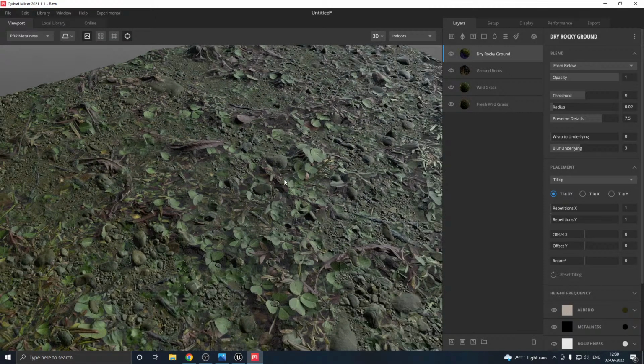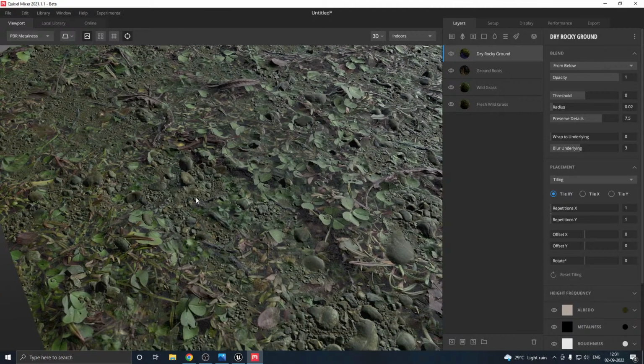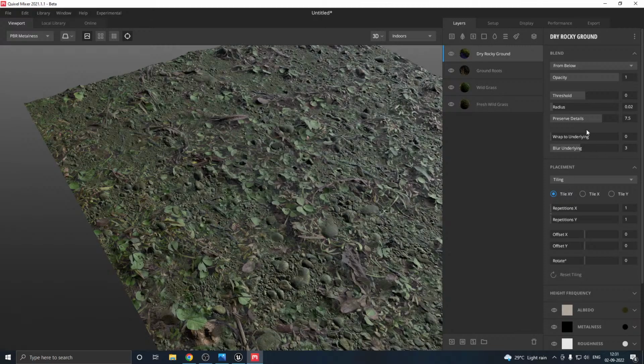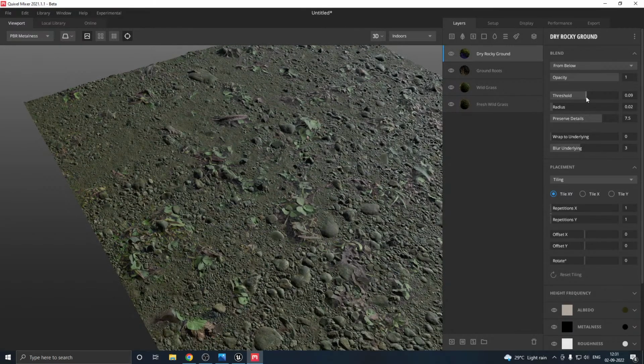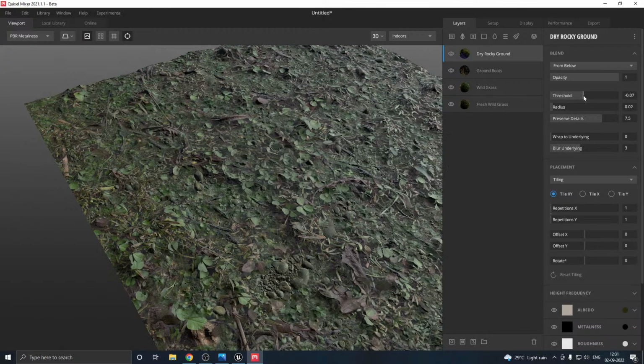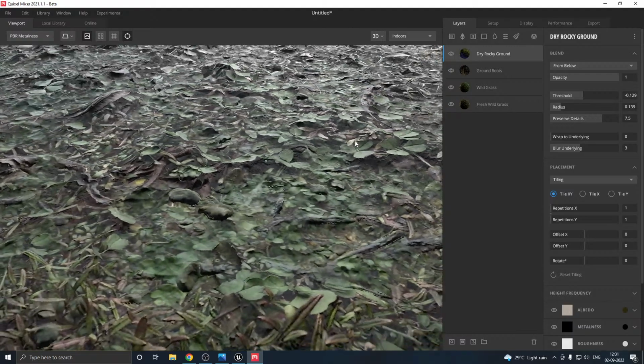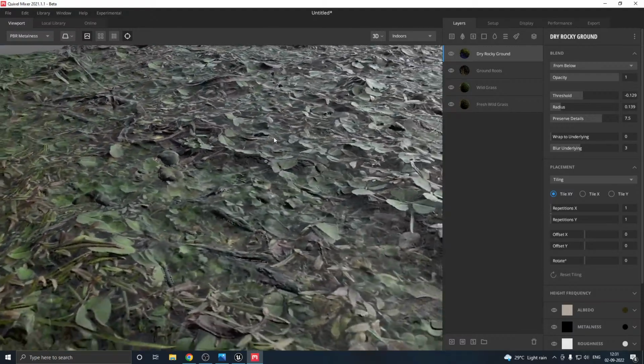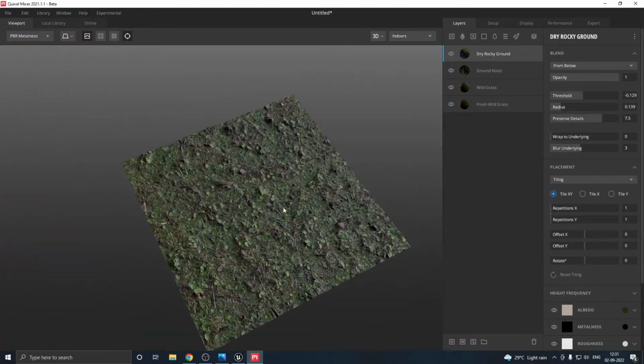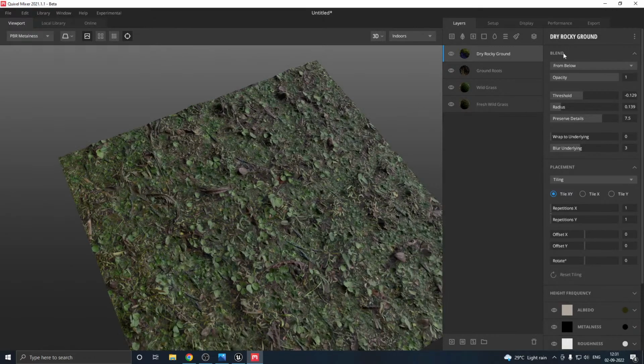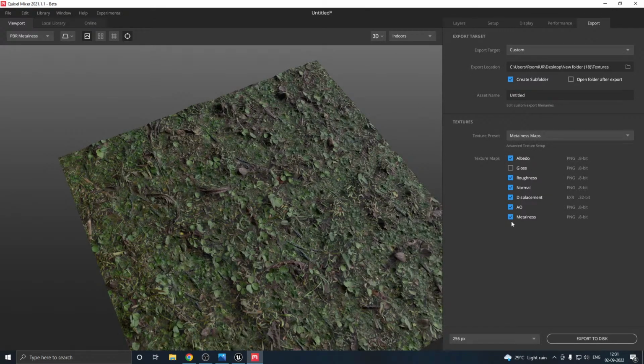Control A. I think it's enough now. I will just export this one.